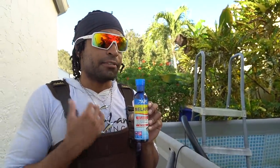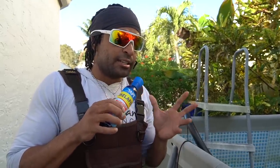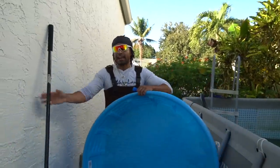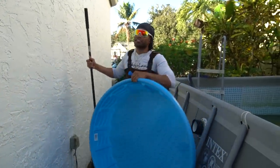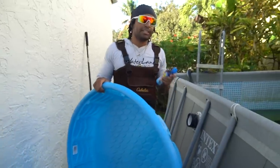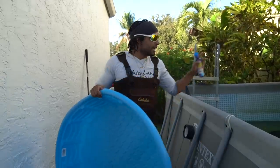So if you have them in a large pond like this, I prefer to directly add it to that fish and then keep it in like a smaller pool. So this is what I'm gonna do. I have this pool, I have a net, but I don't wanna stress a fish out that's already sick, right? So what I'm gonna do is I'm gonna get these fish into this pool. I'm gonna keep the pool in the water. This is that same serrated pool I used to keep the goldfish before I moved them.